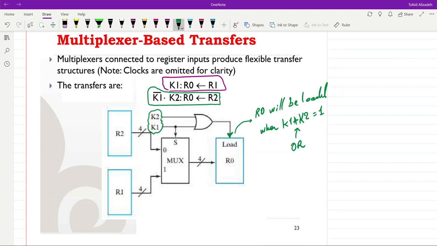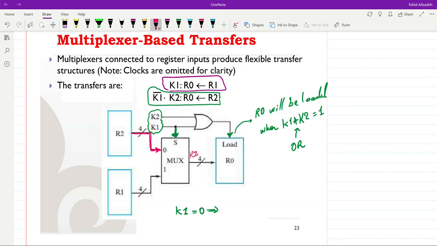Then over here, only K1 is used in order to provide the select input to the multiplexer. When K1 is equal to 0, the first input of the multiplexer will be selected, R2, and it will be available here.